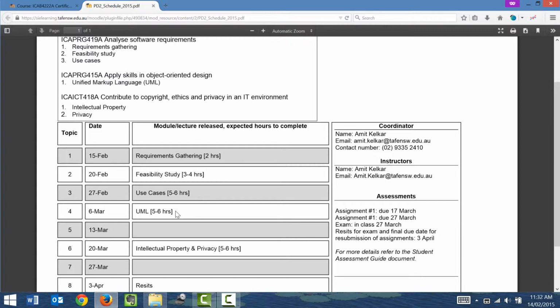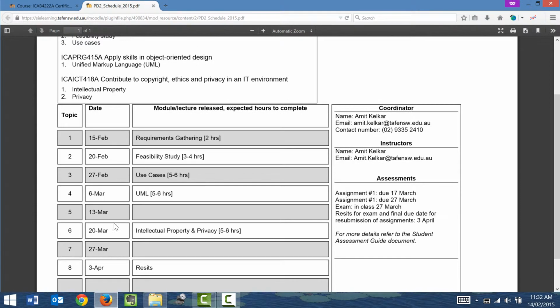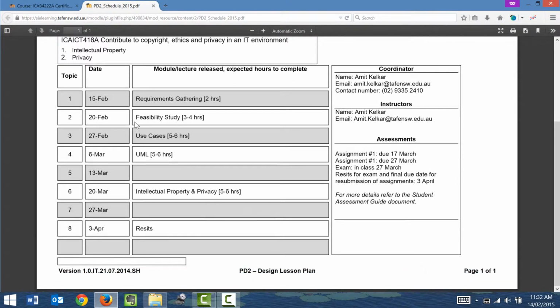You don't have to do it week by week, but I suggest you try and keep up on a roughly week by week basis, because on, say, the 17th of March, the use cases assignment is due, and you really need to have done these three modules, especially the use case module, in order to complete it. Each module contains a number of activities, and while they're not assessable, I suggest you do them so that I can provide you feedback online. These are my basic contact details there, and that's pretty much it. You can have a look at that yourself.